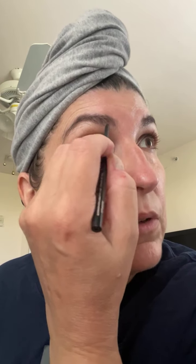Brows. So another thing you can do, and I'm showing you this in case you're like, Michelle, I've got something coming up, I wouldn't have thought of doing X, Y, or Z. If you're filling in, I have noticed that something's going on over here. Sisters, not twins, okay? But to look natural, you're gonna go up in this area and just down in that area. And you want to go from the tip of your nose straight up. I'm starting in the right spot. And then here is where your arch is supposed to be, which I have.